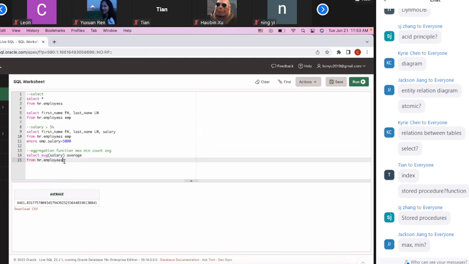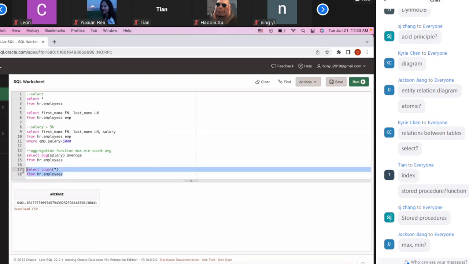And also, we can try to use something called select count, maybe asterisk, from HR.employee. So this will count how many rows we have, which is 107.